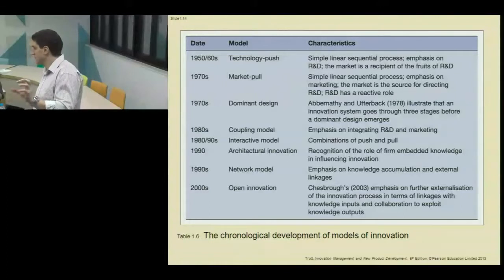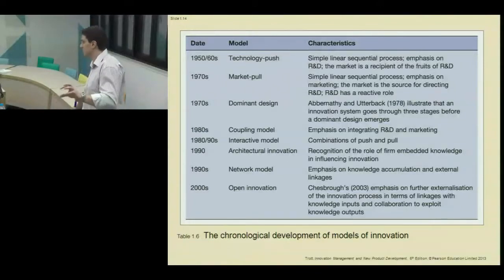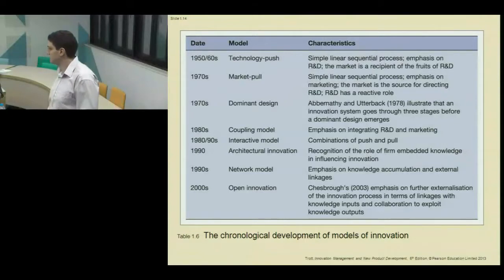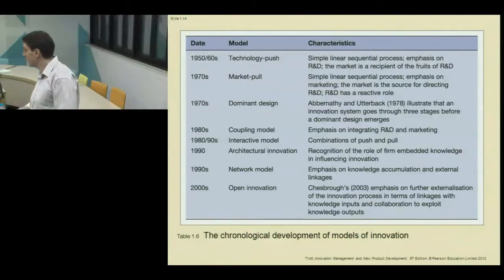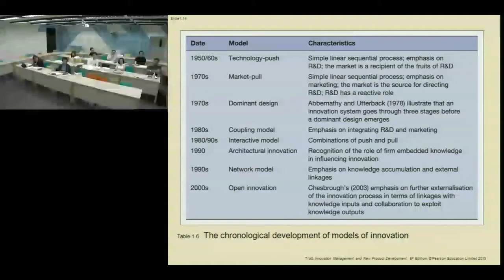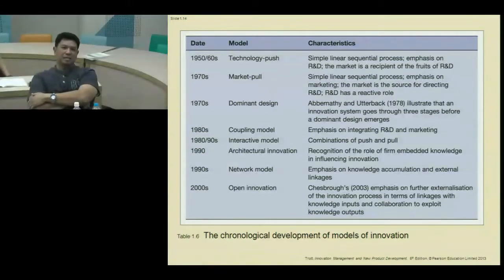So that was 10 years ago, 13 years ago. What do we have now? Of course we have open innovation, of course we have the network model, it still works, but we have something more than that. Now we hear more and more of green innovation. That's important. We talked about the quintuple helix, which involves actually the environment into the system. This is where we are now.